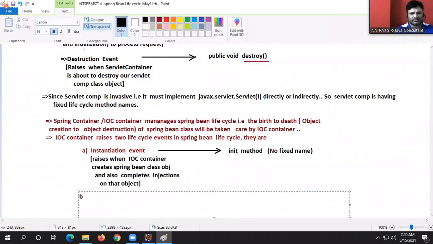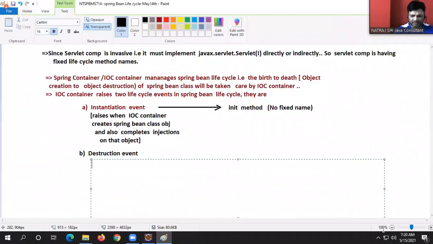Next one, B. Destruction event. When does it rise, guys? It rises when the IOC container is about to destroy our Spring Bean class object. About to destroy, not after destruction.